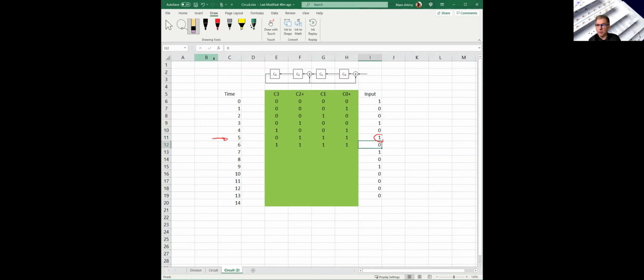Now the input of step 6: 0 and 1 is 1. The 1 here comes straight. 1 and 1 is 0. The 1 here comes straight.